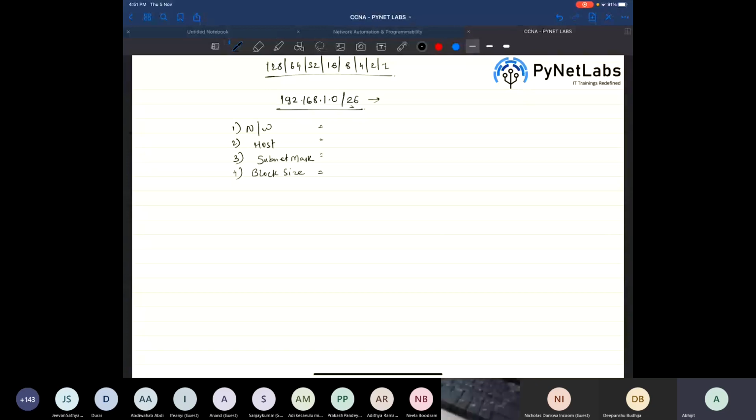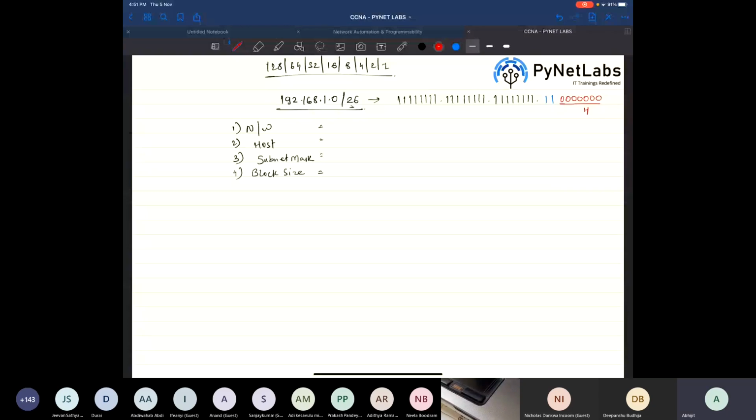Then you convert this /26 into binary bits. That's going to be 11111111, this is 16, this is 24. And then you borrow 2 bits from the host. That makes it 26. And then you write down the remaining 6 bits as the host.